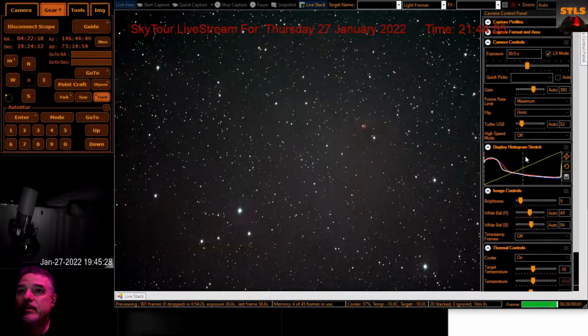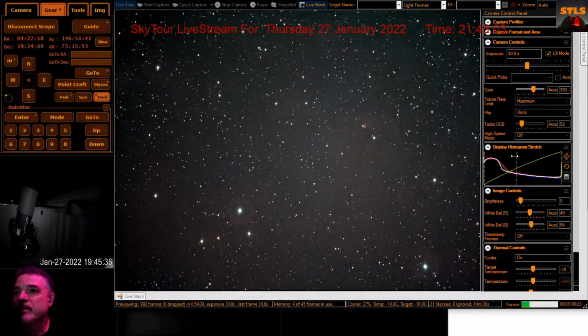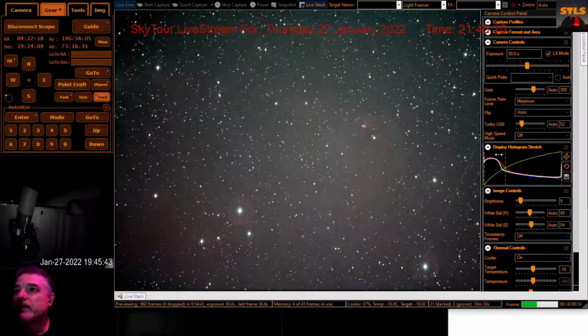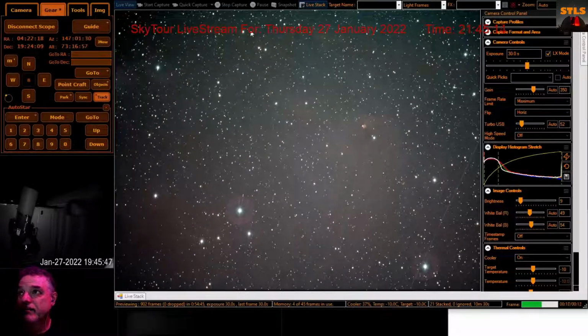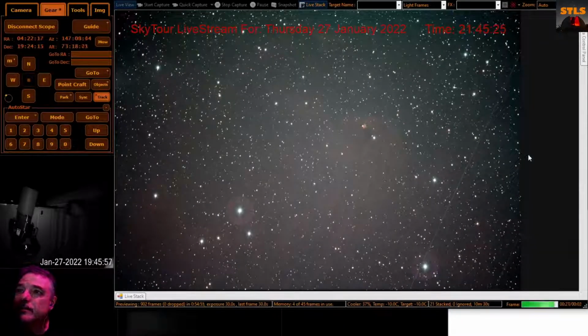We could actually take this and do an additional stretch on it to bring out what's going on in there. And you can really see what's going on. We're not going to leave it like this. But if we do this, you can see the extent of the dust. It's all throughout this region. So that's just a little hint of things to come.